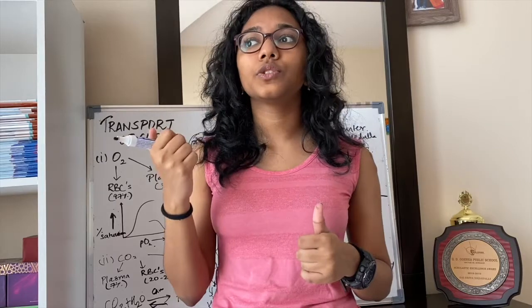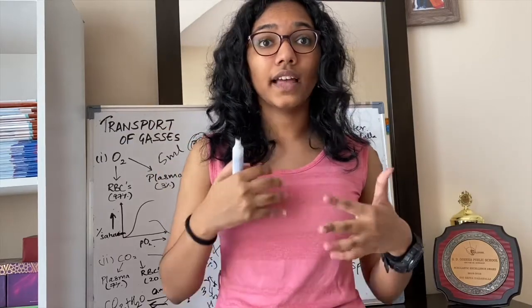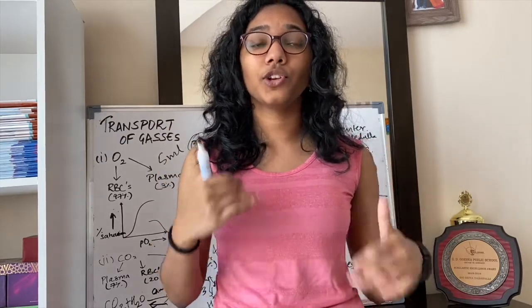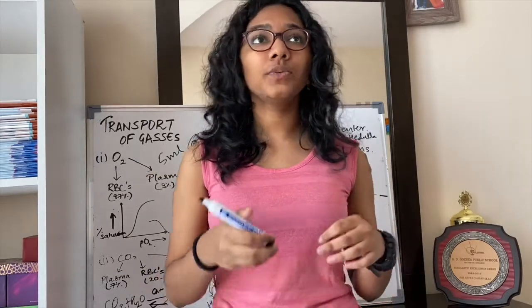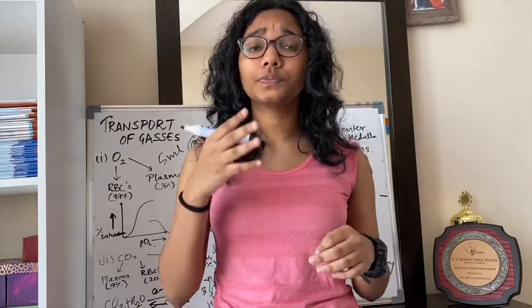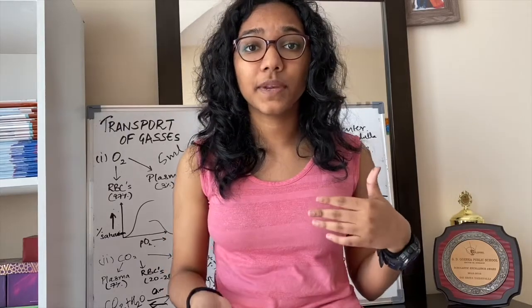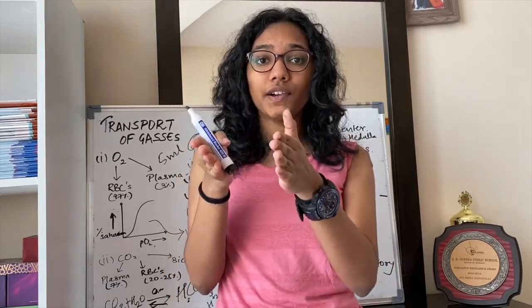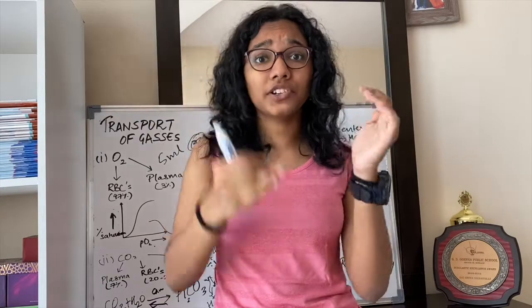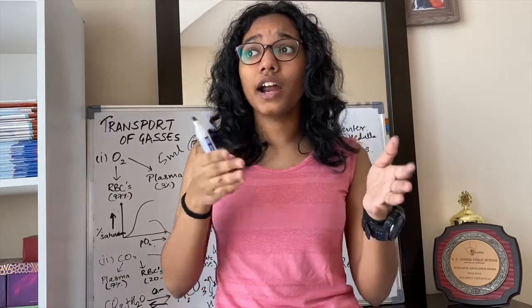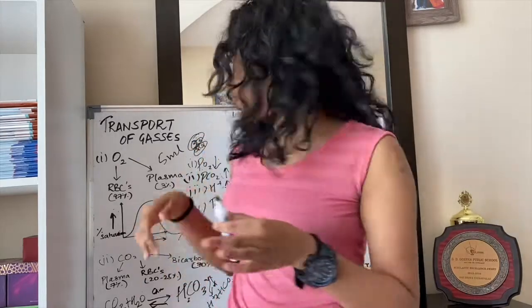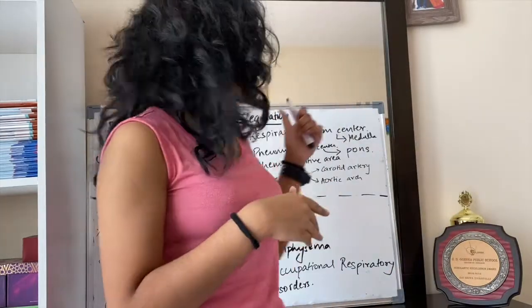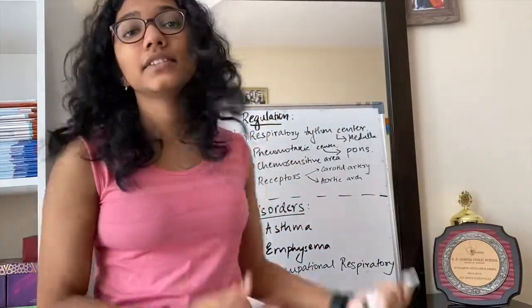And then we also read about the mechanism of breathing, that is creation of pressure and volume changes so that air is taken in and air is given out. And then we also talked about how exchange of gases takes place, the three membranes involved, and the partial pressure, the heart being involved in it, the pumping of blood, etc. Then we finally talked about transport of gases, the respiratory regulation, and the disorders.